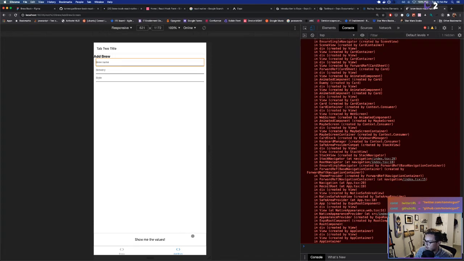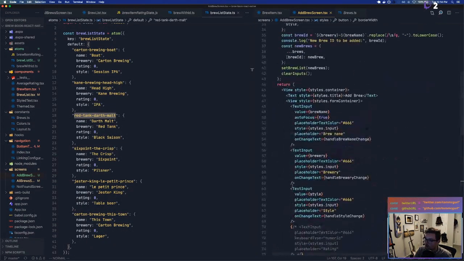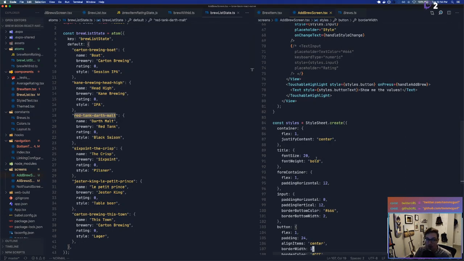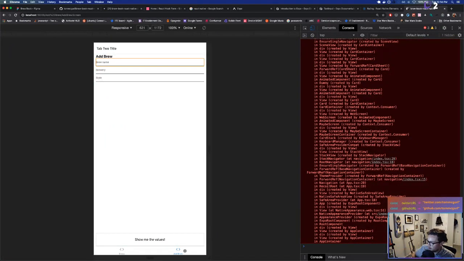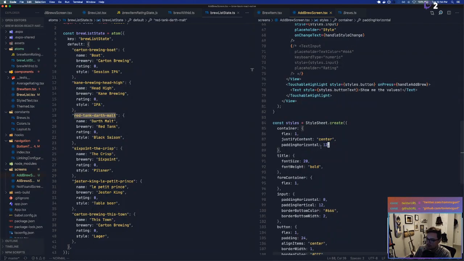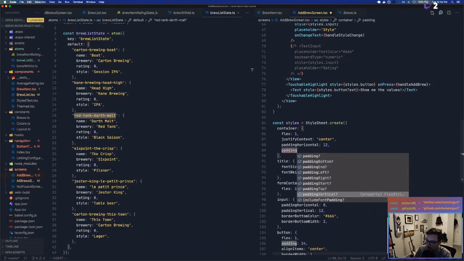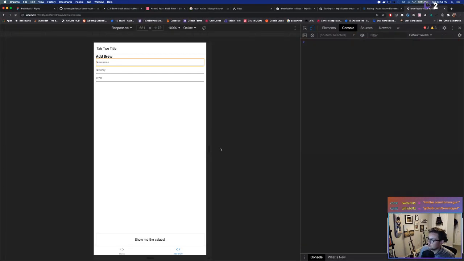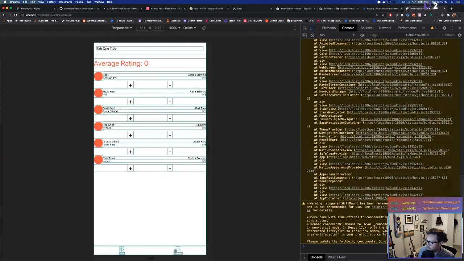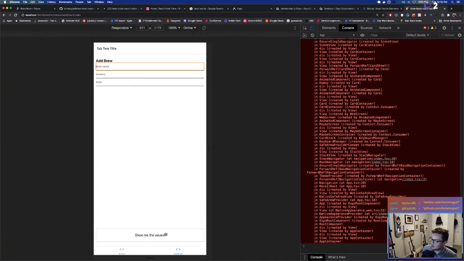And so what we'll do is we'll also, we had this margin on the form. Let's take it off the form and put it on the whole thing so the button's also padded in. So we're going to remove the padding from the form container and put it at the regular container level. So now, bam, this thing should move up in a second. There we go. And let's give it some padding vertical just so things are not pushed up to the top. And for that, we'll just do like 24. Center them a little bit. We'll see what it looks like on the actual device, but for now, just so I can easily deal with it. Okay, cool. There's our button.